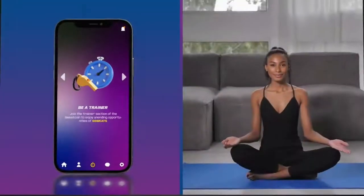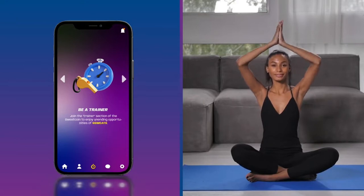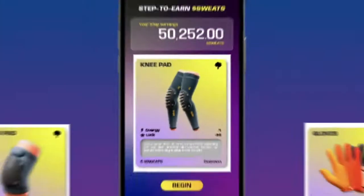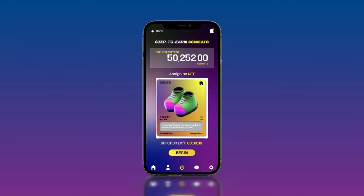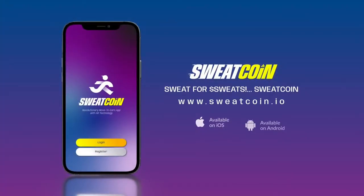This is an achievement tracker for a new generation. Spend Sweetcoins earned on goods, services and experiences with partner brands in the marketplace. Or, if you're feeling generous, you can exchange them with your friends and family, and even donate to amazing causes through Sweetcoin for good. The fitter and healthier you become, the wealthier you get. Movement has value. You'll earn Sweetcoins, whether you exercise at home or outside.